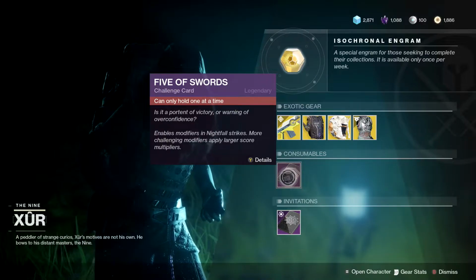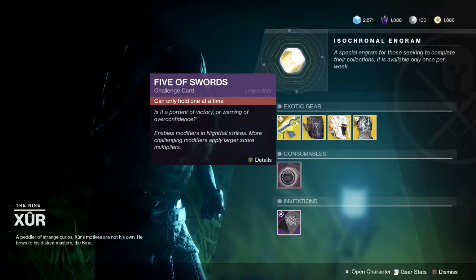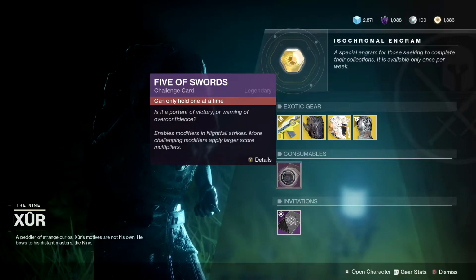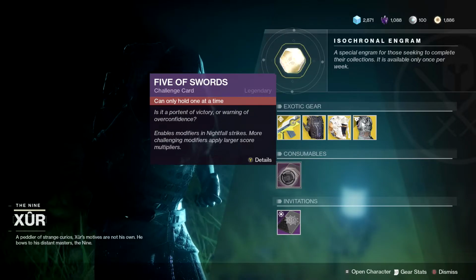It allows you to go through and tailor-make your nightfalls. Do you want to make your nightfalls a little bit more solar driven, a little bit more arc driven, a little bit more void driven? Well, you can do that. Do you want to get your health back when you kill enemies? Do you want to get your health back when you start moving? All this can be done with the 5 of Swords challenge card. Pick it up if you have not got it.